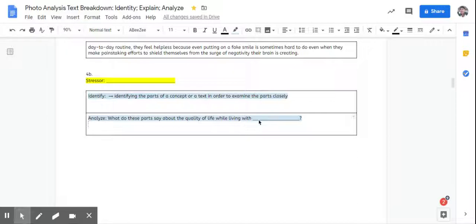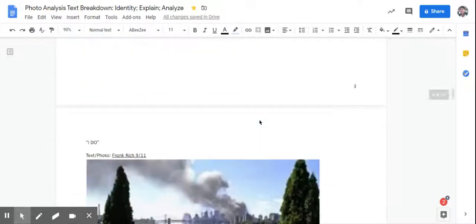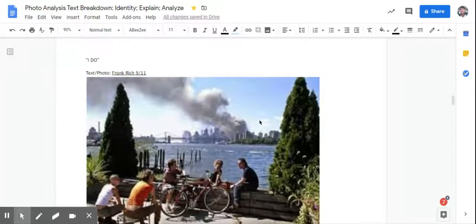This is really the first part of the exercise for this week, or I should say activity, before we get to looking at some non-traditional texts, which are in the pages below. So I'm going to get to there. And again, feel free to pause, rewind, you know the drill. We're going to see three different non-traditional texts. Two are photographs. One is a painting. And again, they may look familiar from last semester, but again, reinforcement, reinforcement, reinforcement.